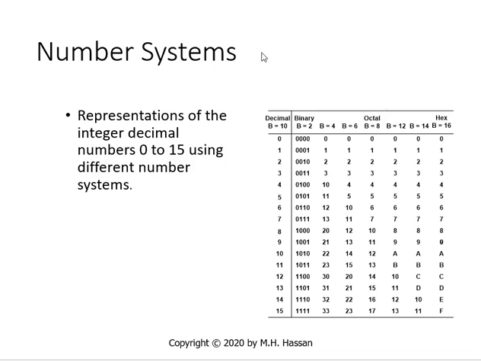Now, as you can see, the binary goes from 0, 0, 0, 0 to 1, 1, 1, 1. Generating this table is very easy. If you start with the least significant bit, the bit will toggle from 0 to 1, 1 to 0, then 0, 1, 0, 1, and so on to the end, till the decimal number 15.